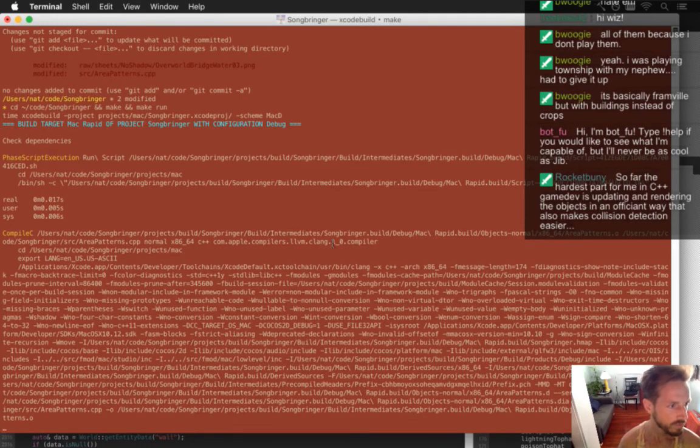The hardest part for you in C++ game dev is updating and rendering the objects in an efficient way that also makes collision detection easier.